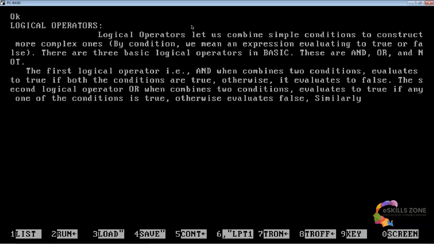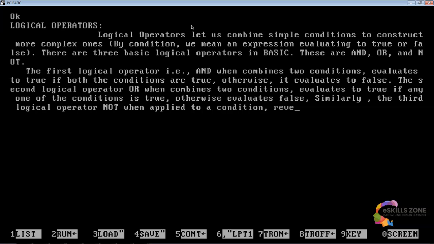Similarly, the third logical operator, not, when applied to a condition, reverses the result of the evaluation.